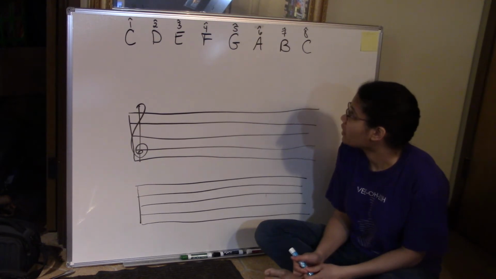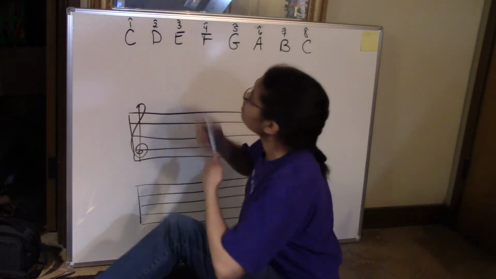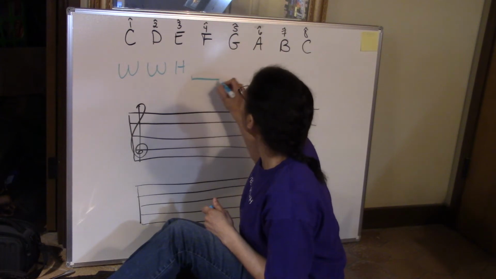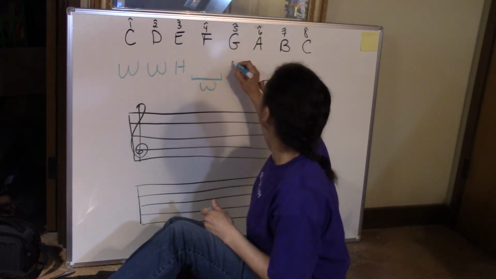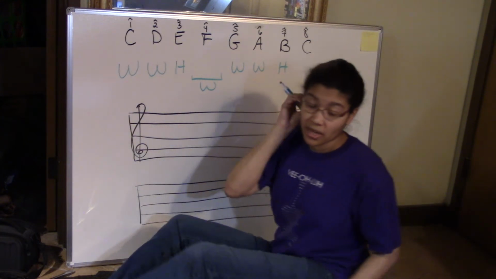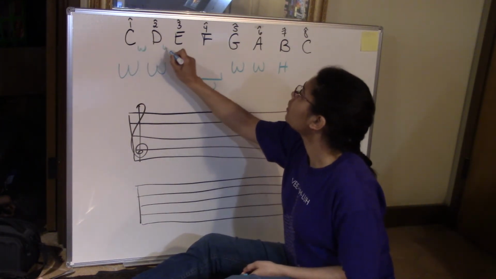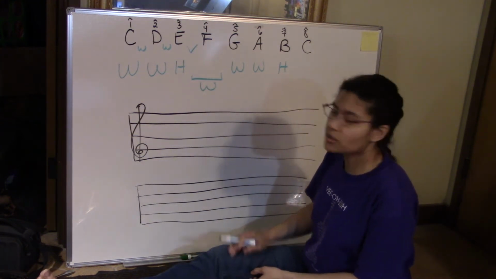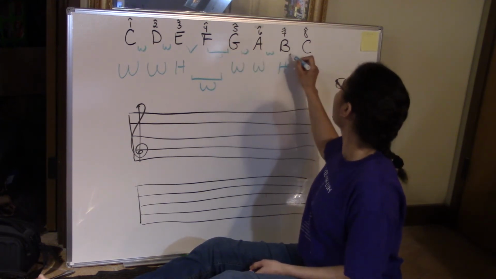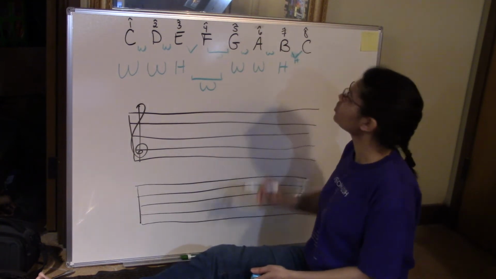So let's start with the major scale, and we're going to remember that our major scale is made up of two tetrachords, okay, and they're made up of whole step, half step, connected by a whole step, and another whole, half. So if we were to look at our major scale, we're going to figure out where the half steps are. So here we've got a whole, here's your half step. That's our first tetrachord. We're going to connect that with a whole step, another whole, and half. So here is your, let's do that. There's your second half step.